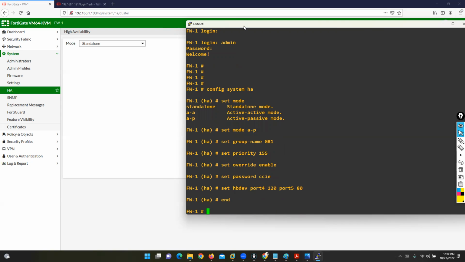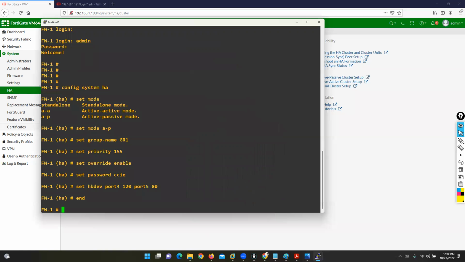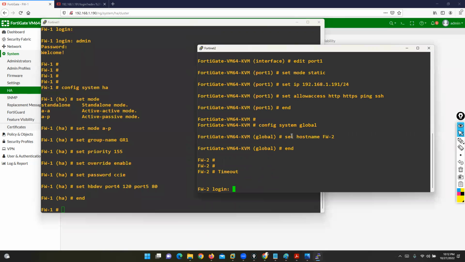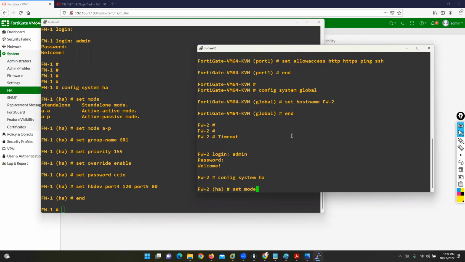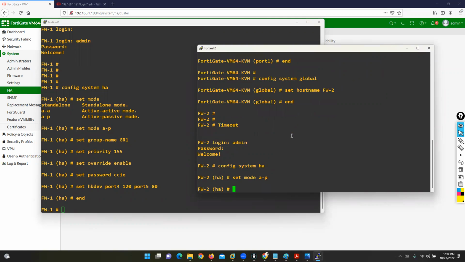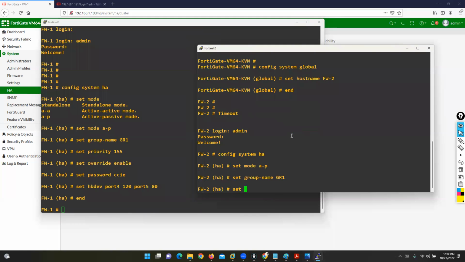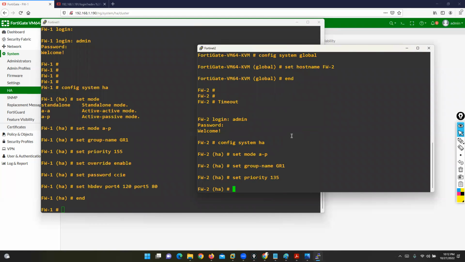Now let's go on to the second firewall box. Config system HA. Set mode AP. Set group name, it is called GR1. Set priority, for example, I'm using 135.